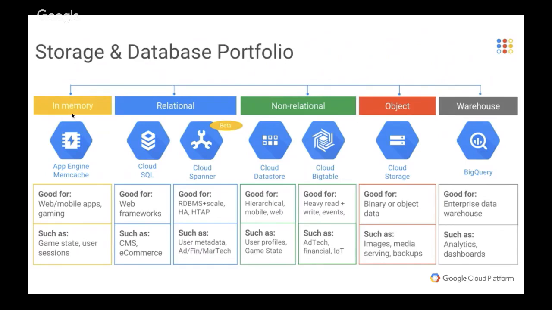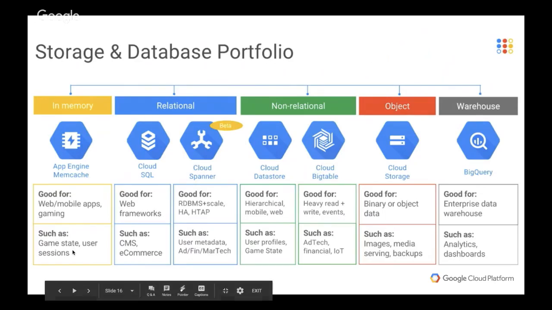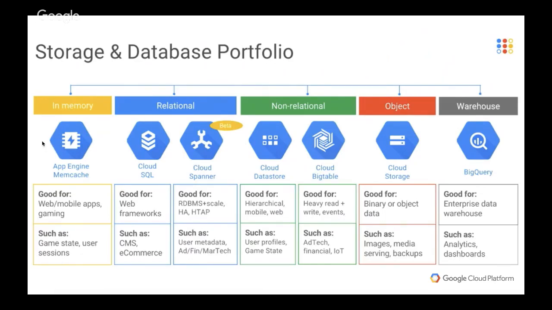Our example here is App Engine Memcache, an in-memory storage you can use for caching. It's good for web and mobile applications and gaming, such as game state and user sessions. It's not good for data persistence, but it's good for a caching layer. We also have relational databases.